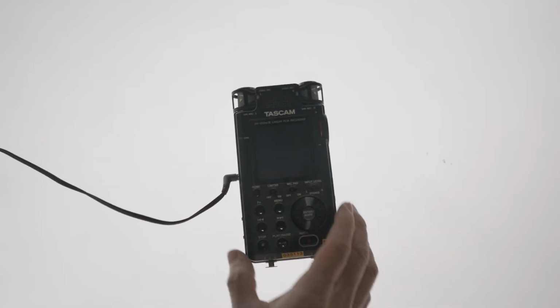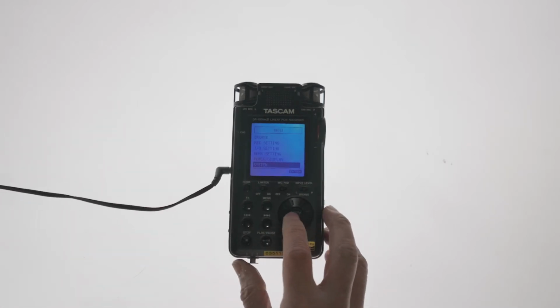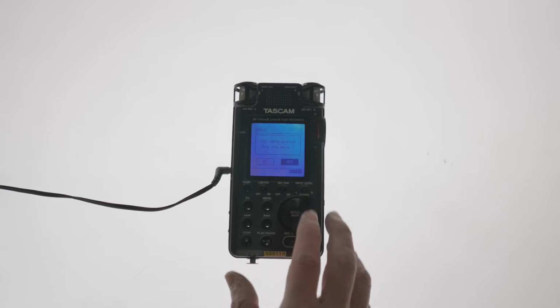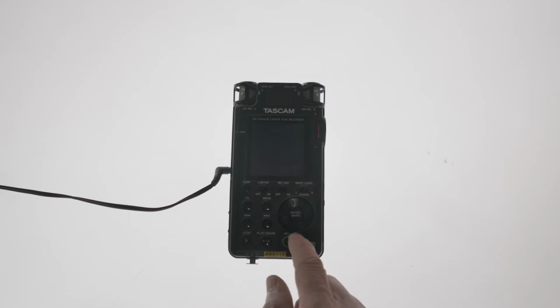That back in there, go back into my menu, System, Media Format, and then Erase. And then All data, are you sure? Yes, I am 100% absolutely totally sure. Okay, the next thing we'll do after this is done is set the record settings.